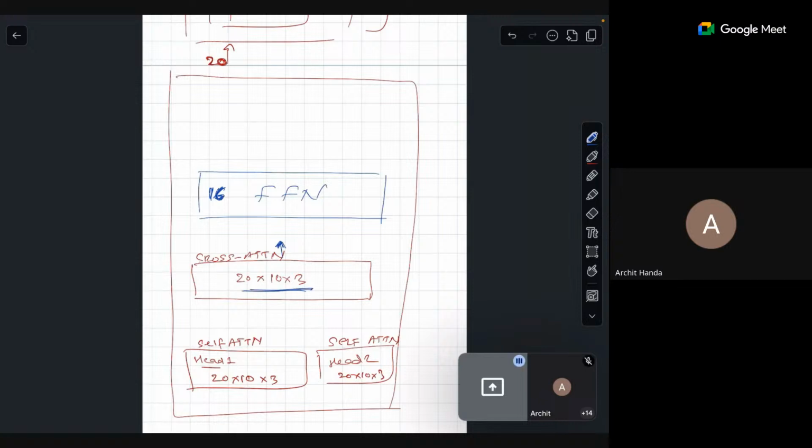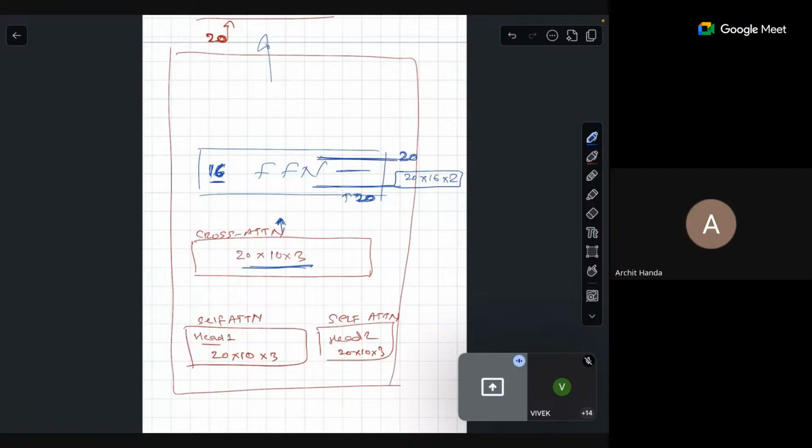So I am guessing that the feed forward network is 16. So that means it is taking input from 20, right? In 20 dimension. And it should give me something in 20 dimension, right? So 20 into 16 plus 16 into 20. Yes, that's what I meant. So 20 into 16 times 2. At least we can simplify this, right? Right, sir. So then can we just sum this up?